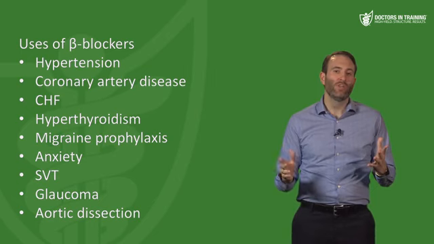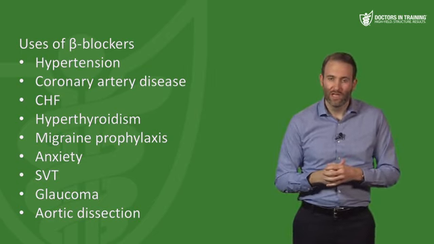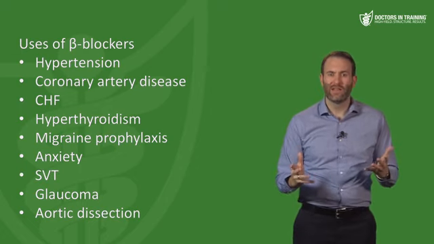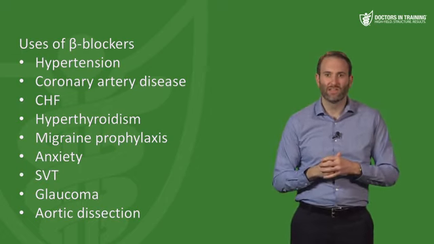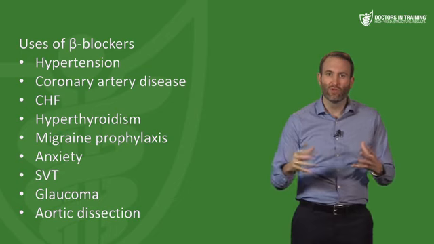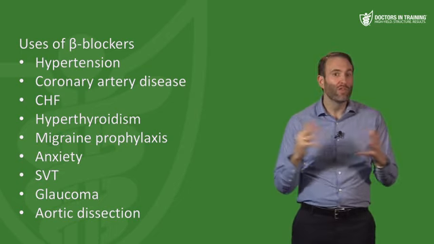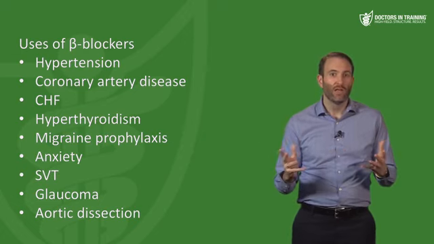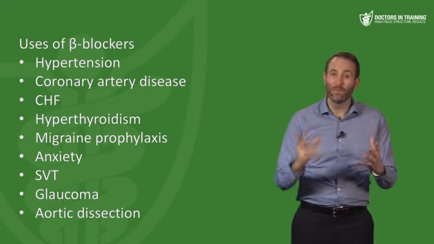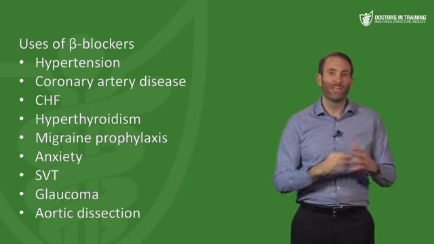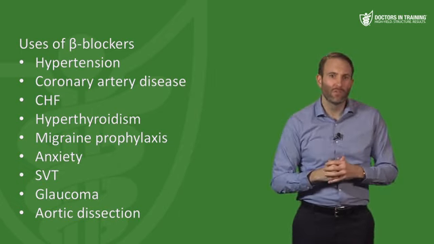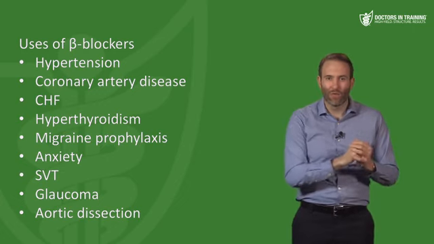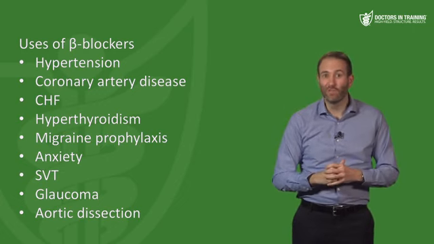So beta blockers are the antihypertensive drug of choice in patients with an aortic dissection, that is if they survive. So in aortic dissection, the high blood pressure is causing that dissection or that tearing between the two layers of the aorta. So you need to lower the blood pressure to prevent this from getting worse, but you don't just reach for any old drug. You typically reach for that beta blocker because beta blockers not only decrease the blood pressure, but they decrease kind of the slope of the rise of the blood pressure. So it's not just the high blood pressure that makes that aortic dissection worse, it's that rapid increase in blood pressure during each beat of the heart.